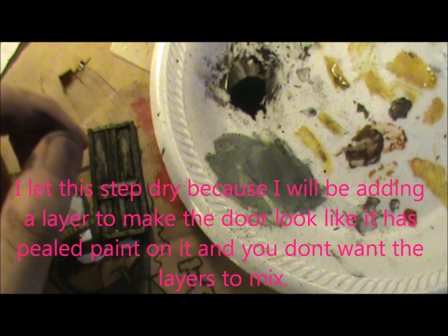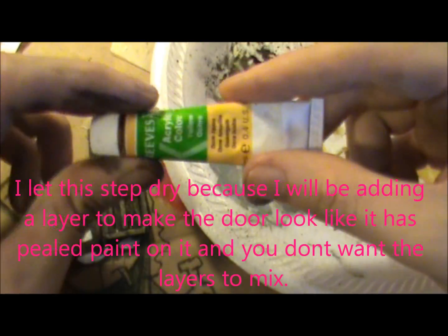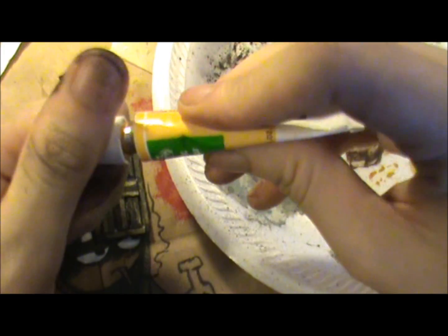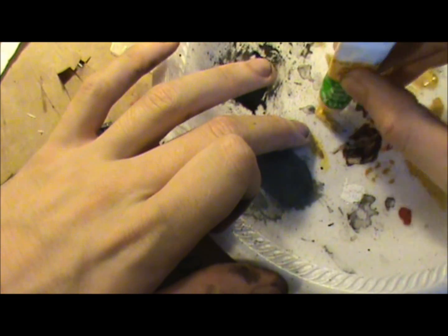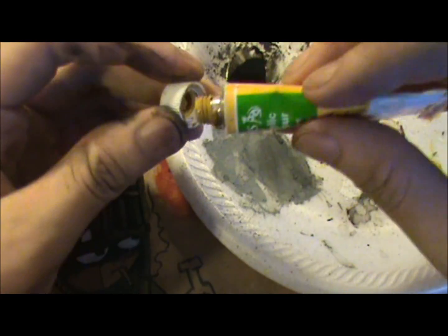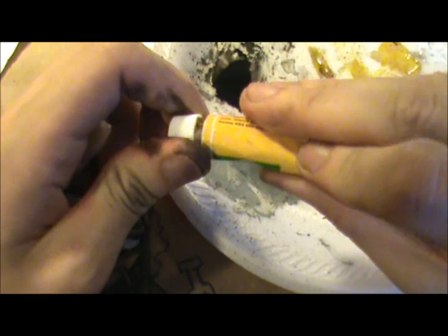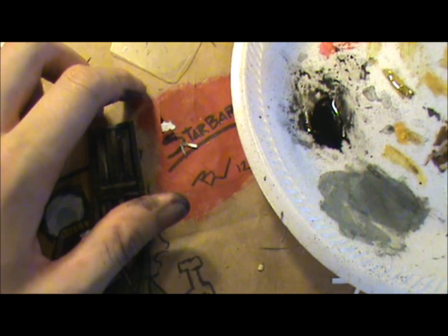Okay, so I've given this some time to dry. And I'm going to use some yellow. You can use any color you want, it'll still work out. But this house has a yellow and white door. No, I think it's a yellow and brown door. And then the rest of the house is painted white. But I changed the plans on that to match what I wanted.